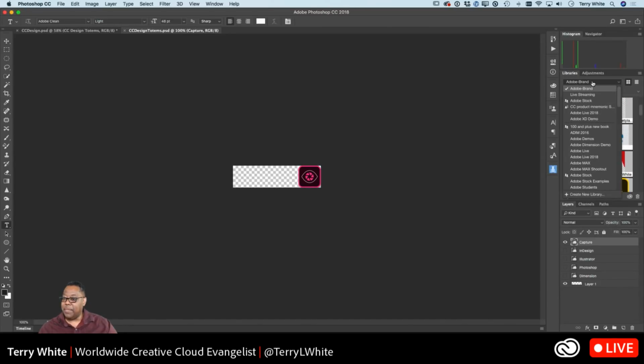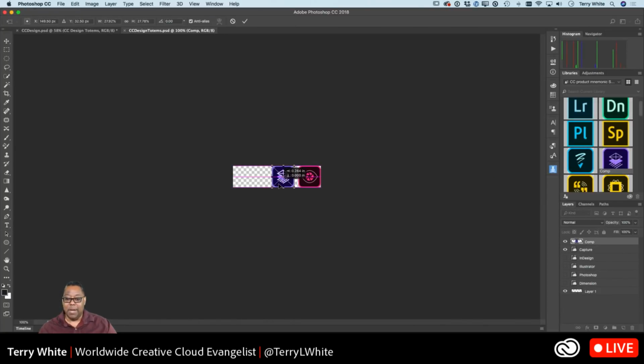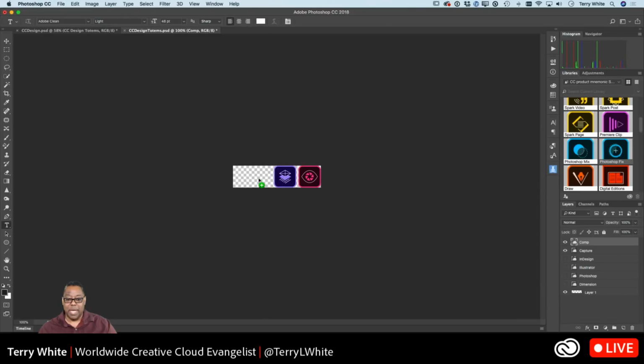Let me go and grab the later, newer library items. Let me switch to a different library here. There we go. And let's say I'm going to use Comp CC, so we'll go ahead and pull that one over. Now I'm pulling these over from another CC library that happens to have all of our icons in it. All right, so I've got the comp one. Let's say that I also want to talk about Photoshop Fix. I'll pull that one over.